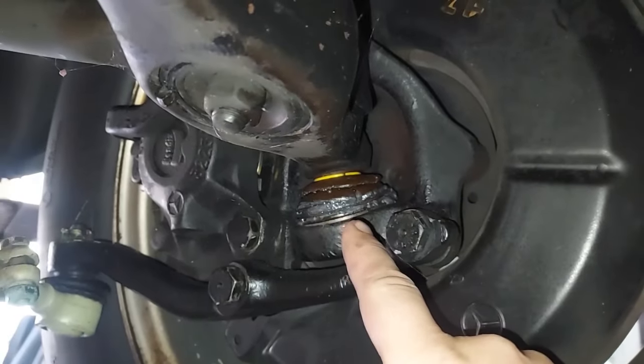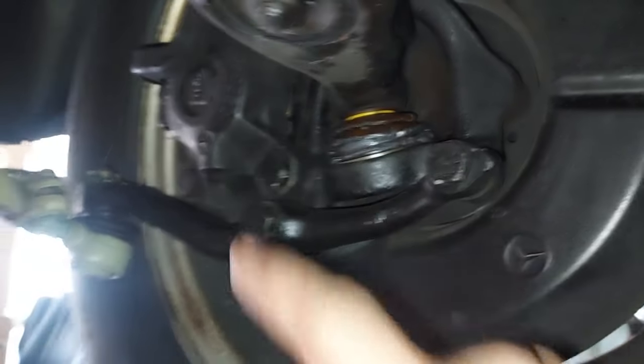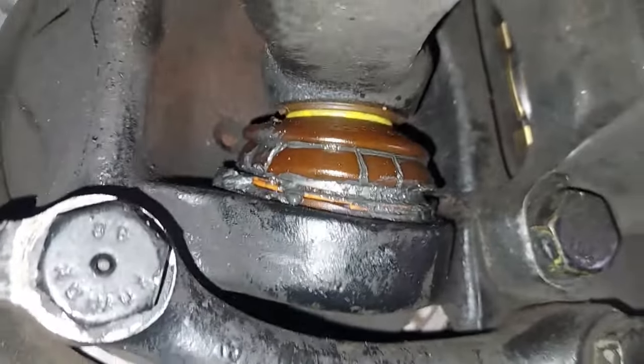How old is this one? 38 years, something like that. See how the boot has just deteriorated and the grease is coming out. And this one has started to split too. So we're gonna put in some new ball joints.